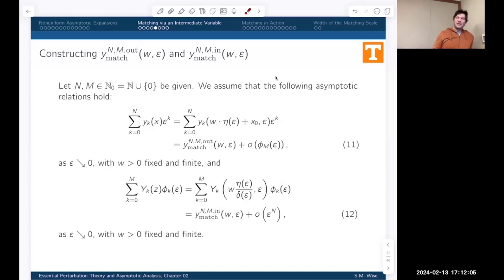So now we have to construct these things called the matching expansions or the matching terms. This is a bit weird. And the proof for why it works is going to wait for a couple of chapters. We're going to do applied mathematics in the really applied sense. We're just going to throw something against a wall. I'm going to tell you it's basically right. We're going to see that it works, and then we're going to just believe it, okay, for now.